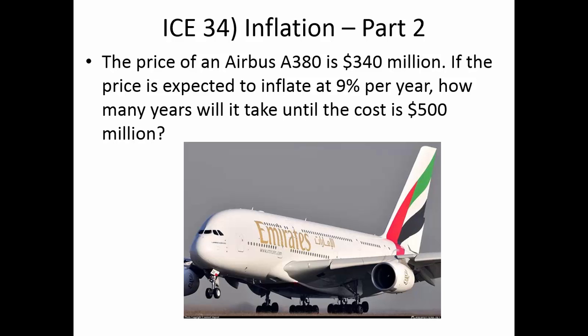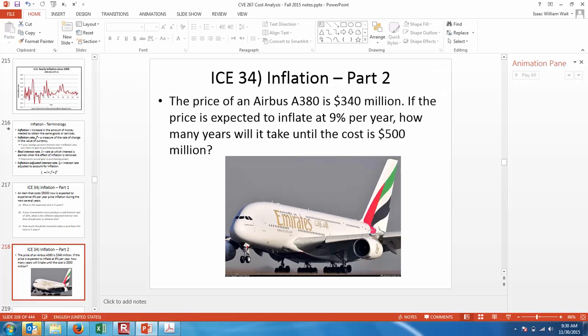So if we say that the price now is $340 million, and the price is expected to go up at 9% per year. I should mention that just because inflation for the economy as a whole may be 2 or 3%, there can be sectors of the economy that inflate or deflate at rates different from the overall average. An example of that is fuel prices. What's been happening with fuel prices for the last several months? It's going down. They announced that December's fuel price is going to be less than November's, and November was less than October, and October was less than September. It went up a little bit when they deregulated, up for the first few months, but it's been going down since then. So aircraft prices maybe will go up at 9% per year, even though other things in the economy are less.